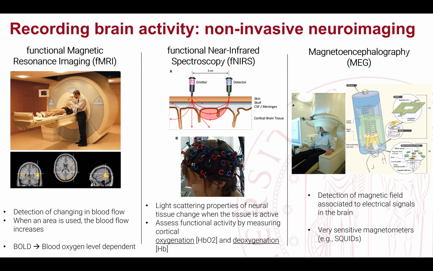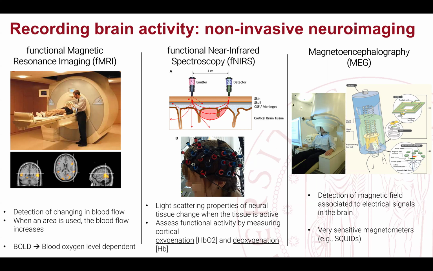So you only have a single picture of what is happening in your brain. The other disadvantage, as you may clearly see, is that it's not really portable, and so if you need them for your experiments, it's not that easy to get access to this. Fortunately, there is recently a spread of a technology that is not that new, but is now getting much more attention than before, which is basically a portable version of the functional magnetic resonance imaging, which is the functional near infrared spectroscopy, or fNIRS.